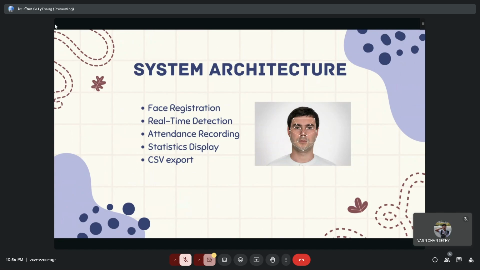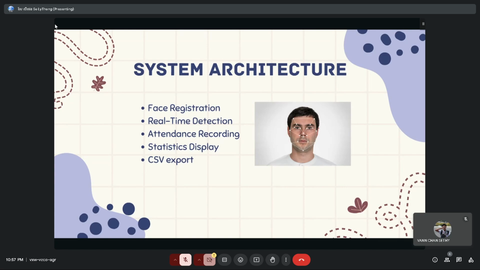And this is the system architecture, or in other words, the system functionality that we have. One, we have face registration, where users can register their username along with their face in our system.